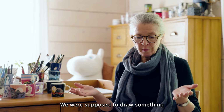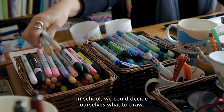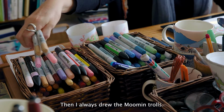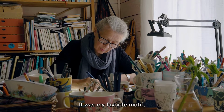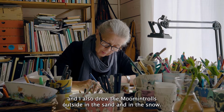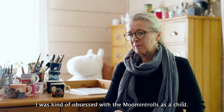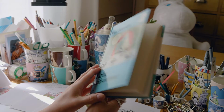We were supposed to draw something in school that we could decide what we wanted to draw. Then I always drew the Moomin trolls. It was my favorite motif. And I also drew the Moomin trolls outside in the sand and in the snow. I was obsessed by the Moomin trolls as a child.